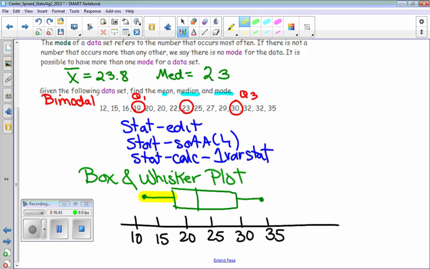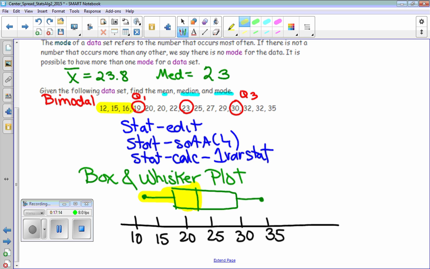So here's a question that you should be able to answer back from algebra. What percent of the data lies in that whisker? 25%. Very good, 25%. Because quartile 1, that's 25% of the whole thing. Quartiles means you have 4 of them, right? Quarters, 25, 50, 75, 100. So that whisker's 25%. How about from the median on to the left? What percent would that be?